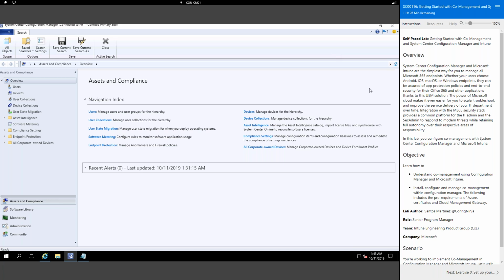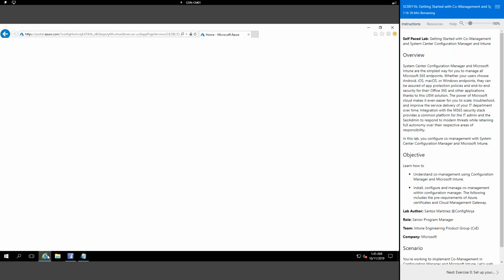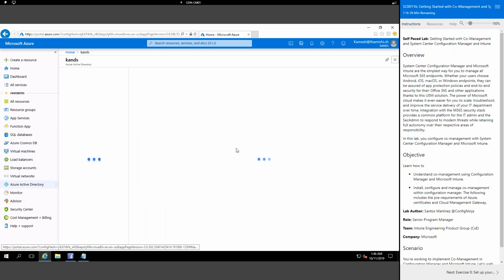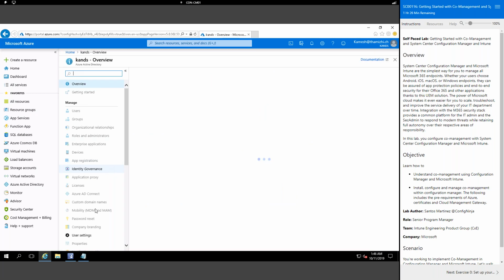I have some other prerequisites. I already logged into my Azure AD portal using my domain ID, and I already have the licenses. Let's see the licensing.